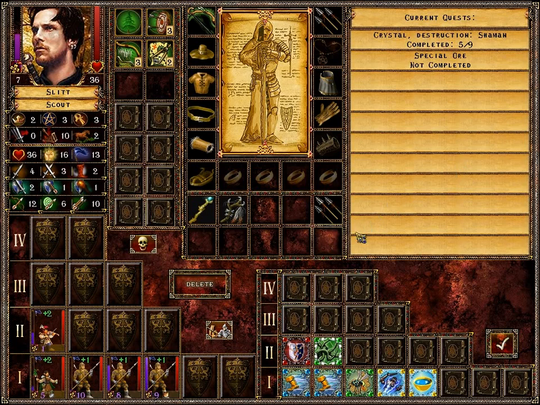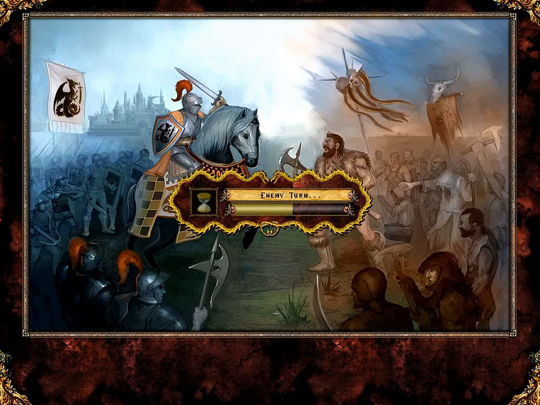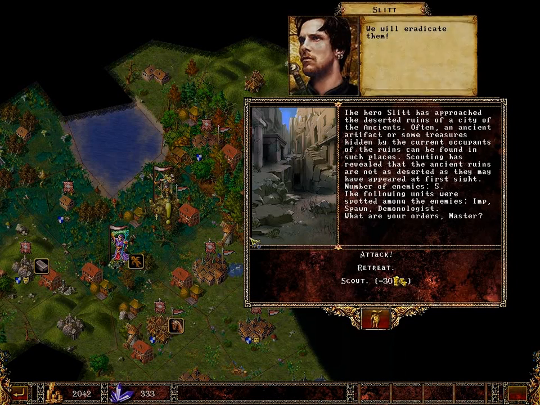Slit is level 7, and he's walking into a place to kill something. I don't know what you're doing, Slit, but I think I'm all set up. It took us quite a bit to get to the ending of the last video, so let's get through that last turn.